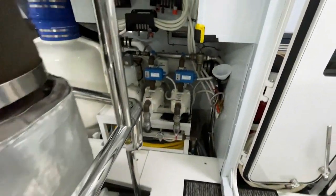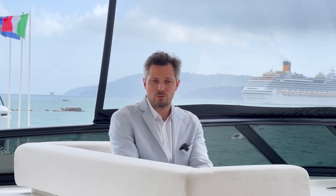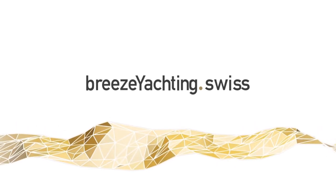That's the tour of the engine room — I hope you enjoyed this tour of the San Lorenzo SL 104, built in 2011. To get in touch, send a WhatsApp via the button below, and don't miss the virtual tour on the website where you can explore every corner of the boat. The boat is in La Spezia, Italy, and we can arrange a visit anytime — she's being serviced and ready for the season. I'm Karin Kisler, founder of Pre-Owned Yachts, the Swiss broker, and I'd be happy to see you.